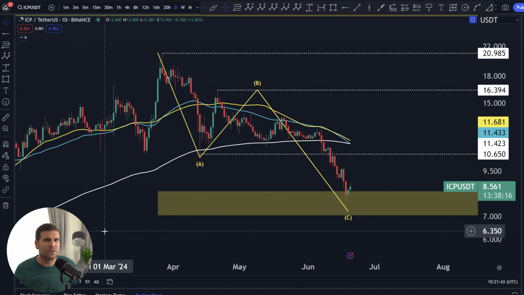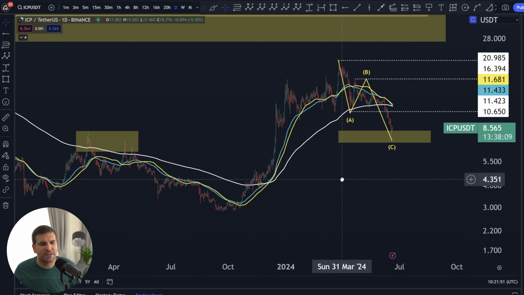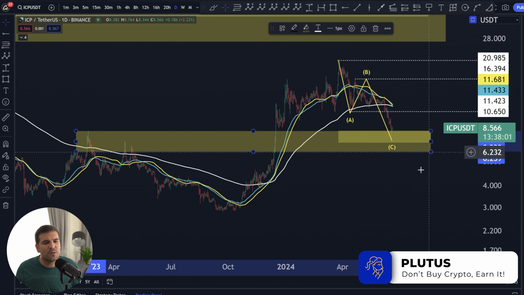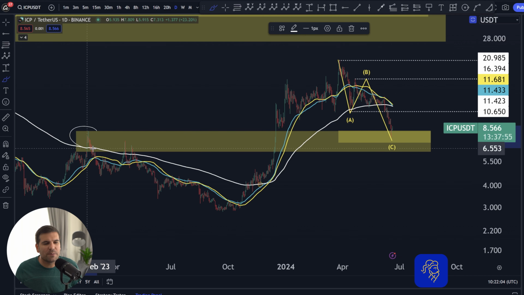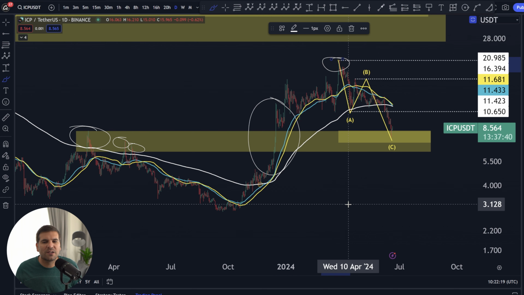Okay, so why is it important to hold that range between $6.25 and $8.23? Well, if I zoom out of the chart here just a little bit and actually take a look at some of the historical areas of previous resistance, this is the range that we're talking about, this one right in here. Now, if I pull this all the way across, you can see that back in February of 2023, we found that this area was resistance, and we tested it again in late April of 2023. We then got a big breakout to the upside.